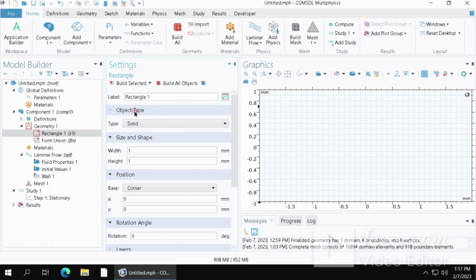In this instance, a rectangle. So in this instance, we're obviously doing a rectangle, but what we want to do is change the width and the height. The width is going to be 150. Height is going to be 10.